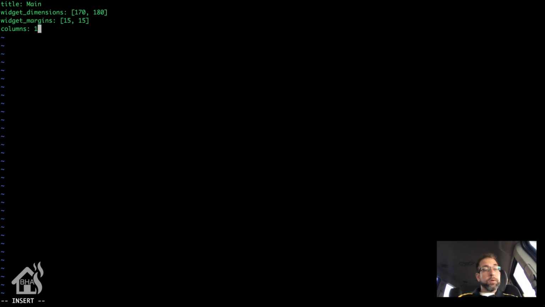Alright, I'm not going to go into deep details on this configuration. I just wanted to get it installed and show you how it worked. I'll do another tutorial down the road, maybe with some themes and skins and stuff to see how all that works. So we got a clock, and by default, we'll just do widget type as clock. The nice thing about the clock and the weather is they don't really require much other than just to say the widget type. For me, of course, for the weather, I want Fahrenheit.